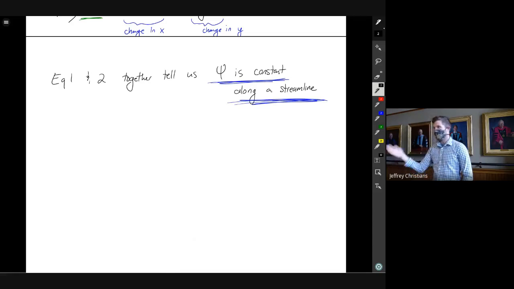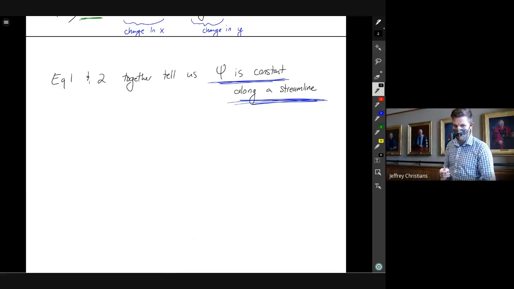So this is one of the reasons why we have this. Okay, so what is that constant c? Well, it's the stream function. They're related. So let's look again at what's happening with our stream function and streamlines, and refresh our memory a little bit with some of that math.